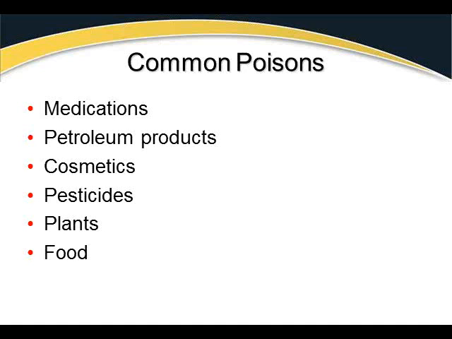Pesticides obviously are big. We have a lot of different pesticides and even herbicides that are around our homes. Many of us may be dealing with some sort of a minor pest problem, whether you've got a flower garden you're trying to keep certain bugs out of, or maybe you live in a particular building that has problems with insects and whatnot, or even you're trying to keep the weeds out of your yard. And in those cases, you may have some common pesticides and herbicides around, and they can create some very, very, very bad effects. Plants can be poisons.